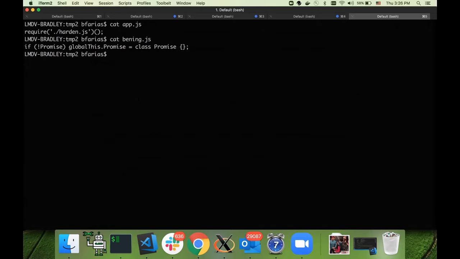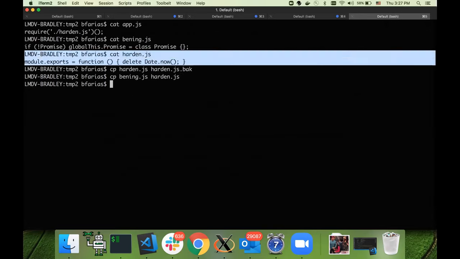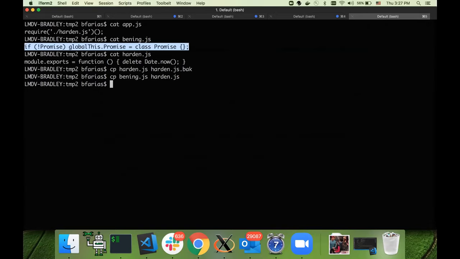If we only care about the bits, we can basically nuke our harden. So harden does something we find useful, right? We're going to back this up, and then we're going to copy benign onto harden. So now, since I assume we've approved all three of these for different reasons, when app attempts to harden our environment, it in reality just does this polyfill thing. This API needs to be changed so it's callable, but there's a bunch of ways you can avoid this. You've taken a benign module and replaced an important securing module. And since we don't have a location, it passes policy checks if we don't associate location and integrity.